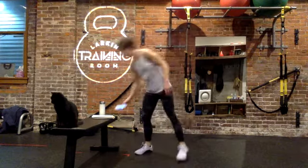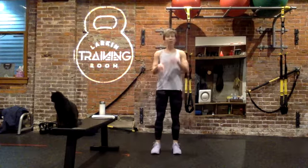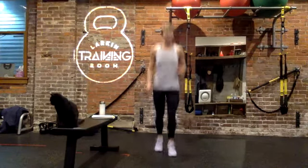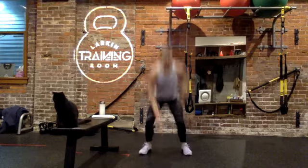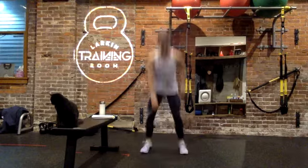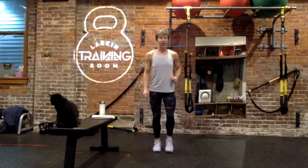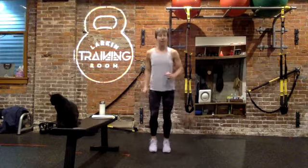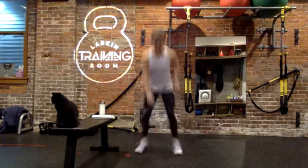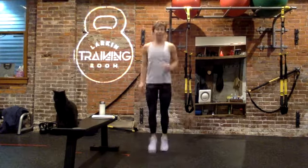Block number two, five exercises coming our way. We got four scissors plus a squat coming up first. Here we go. One, two, three, four, pop squat. One, two, three, four, pop squat. Use your modification with a little less hopping. Look like that. Full scissor. We're literally scissoring those legs back and forth.